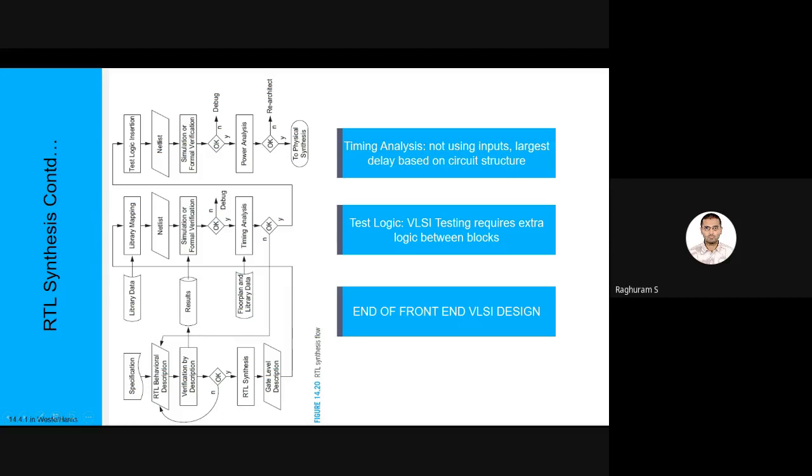Very similar to what we did for timing analysis, only this time instead of using the timing information that is available as part of the layout, use the power information that is also available as part of the layout. And if it is okay, you go to the back end VLSI design, also called physical synthesis. If it is not okay, then you're in big trouble. Re-architect. You don't even know where to go. You have to start all the way at the top level description. You have to come back here. So two huge snakes here and here: if it's not satisfied, then you need to go all the way back to the beginning of the RTL behavioral description.